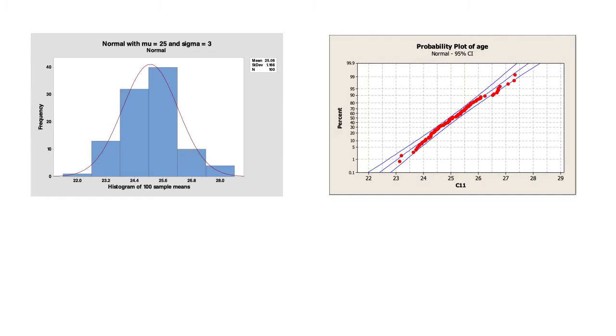This next plot on the right is called a normal probability plot. Now, we did not have you take a look at assessing normality, but this kind of comes into play. The idea is that if I do this normal probability plot and the dots, the 100 x bars, appear to fall on a line, then I can conclude that there is normality, or at least approximate normality, of the data set. And because this plot on the right-hand side does pretty much fall on a straight line, I can come to the conclusion that, visually speaking, and there are other tests that we can do, this distribution is coming from at least an approximate normal distribution.